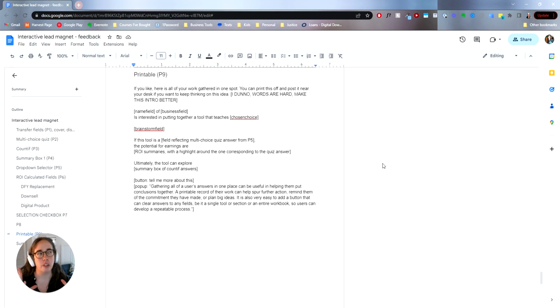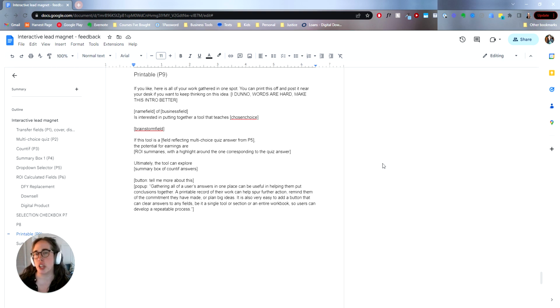But being able to look at all of the stuff that you've done on multiple pages in one spot and just think things through more, or be motivated by all of that gathered information, or you could print it off and be like, this is a thing that I want to do, and here's all of the thoughts that I had about it, I think is really useful. They could physically print it. They could just come back to this page when they are ready to take action on it.